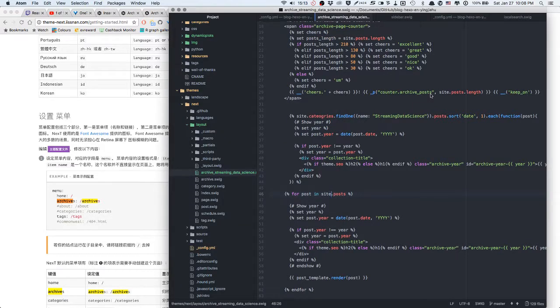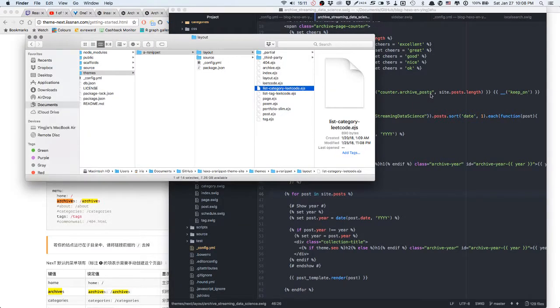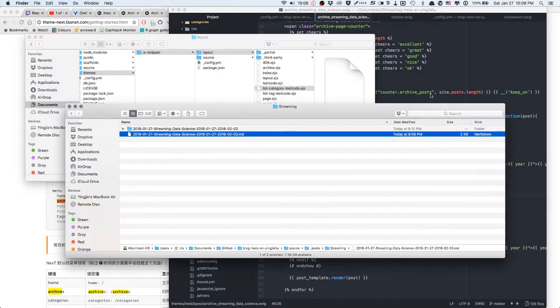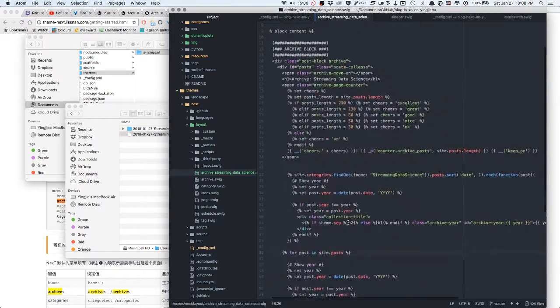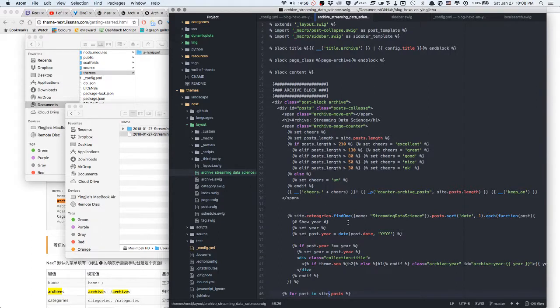I don't know why. It does not require the user to create an archive page. It's created automatically, but I needed to use their theme, so then it will make something bad.